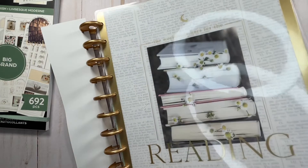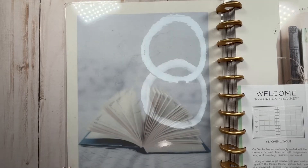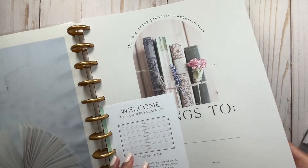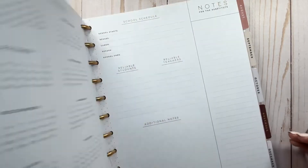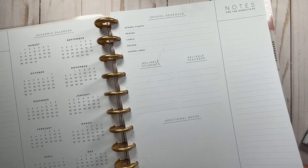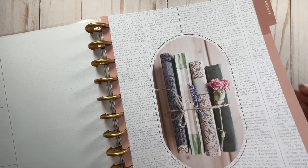I might end up doing that, but let me move this out of the way so I can flip through. Look at this page — whoever was on the creative team for this did an amazing, amazing job. I am going to show you the original layout and then the dividers. I'm so glad they picked this as the cover page — this is astounding. Be on the lookout for an upcoming video where I'll decide and show you what I'm going to be doing with this planner. Some pages I wouldn't ideally use since I'm not an educator, but wow, so, so pretty.